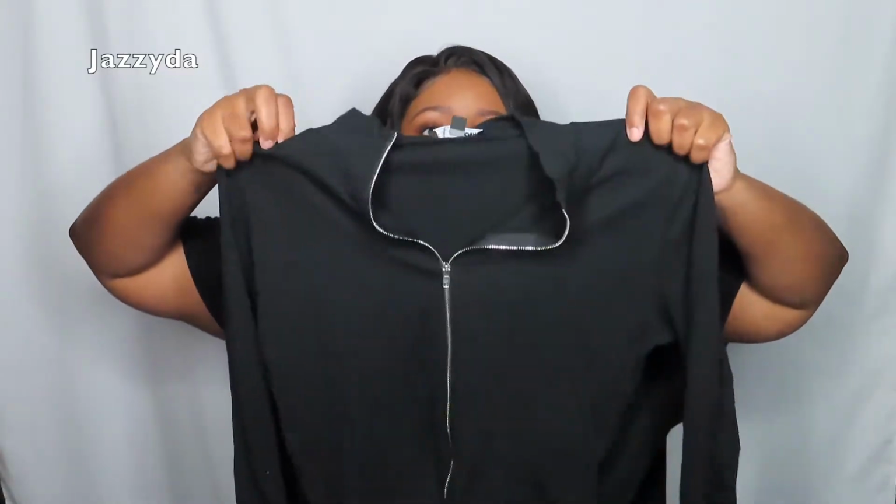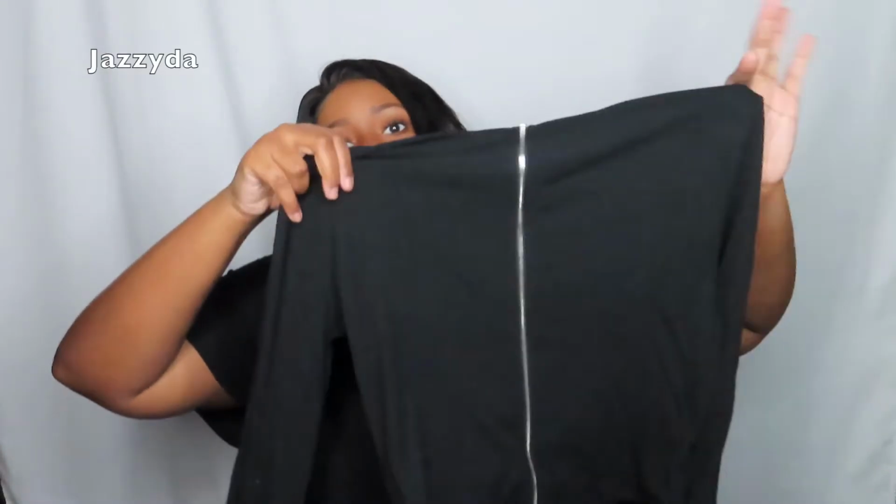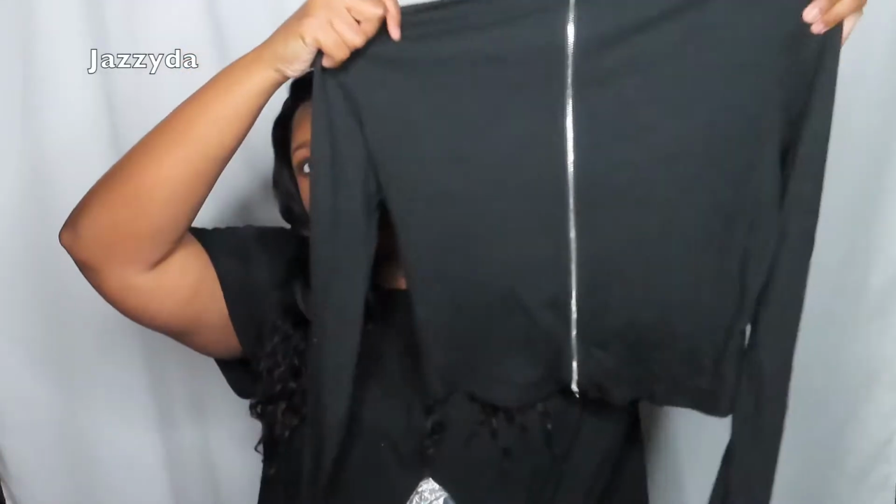Okay, so I'm gonna show you guys, I think it's like three more pieces, but I'm gonna show you guys these two together and then another piece with this. So I got this little, it's another crop top. You guys are like, dang, all these crop tops and it's cold as hell outside. But I got this and I thought it was super cute because it has that zipper, so you can put the zipper in the middle because it has a zipper down and a zipper up as well. So I think it's gonna be adorable. It's like a sweaterish material. It's kind of thick, and then it also could be a turtleneck if you zip it all the way up, you know. But if you're feeling sexy, you want to show a little bit of skin, you can unzip it. I think it's gonna be really cute.